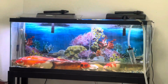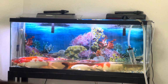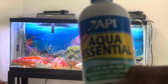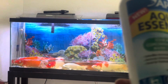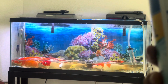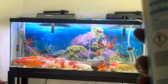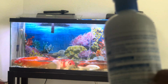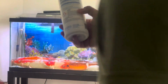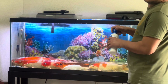Guys, before we put in the new water, I'm going to show you. We're going to put in API Aqua Essential. The instructions here say 5 ml for 50 US gallons. So we're going to put 5 to 7.5 ml.